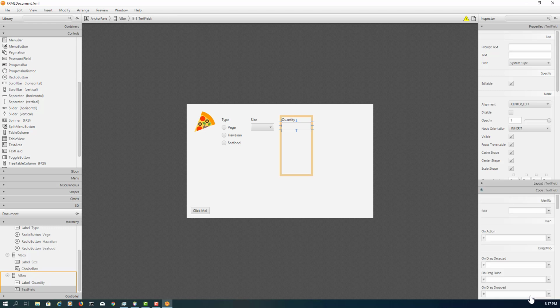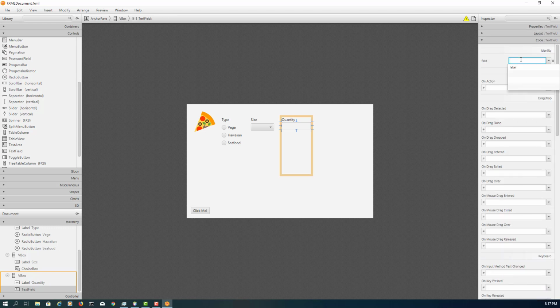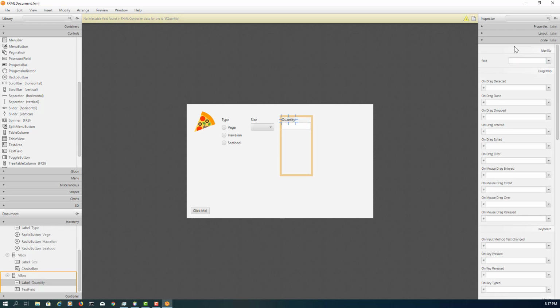Again, for the FX ID, I will say text field TF quantity, and label obviously the same thing, LBL quantity.